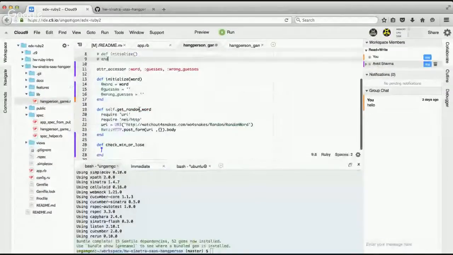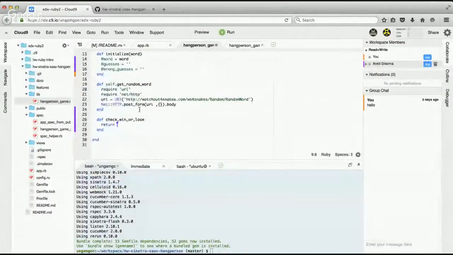From what I think, we should return win, and to_sym will convert this into a symbol, if guesses.length is equal to the number of unique letters.